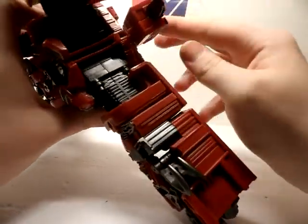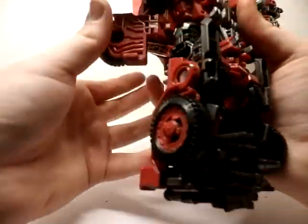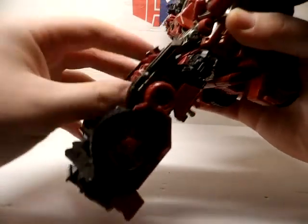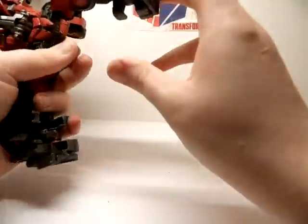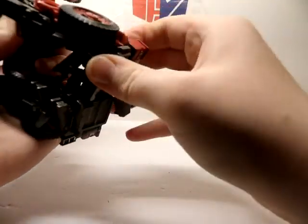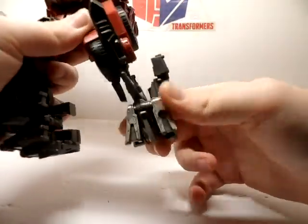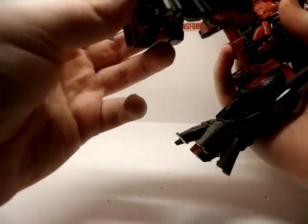This hook right here is going to clip in right there. Fold these wheels backwards, bring this forward and it will snap in once for vehicle mode. Then bring the head up. Pull out the shin guards, open this, flip this up, flip this wheel around — you gotta untab it. That will fold up; it's got two little sections in here that will grip. Then flip this heel spur out and that's it for the legs.